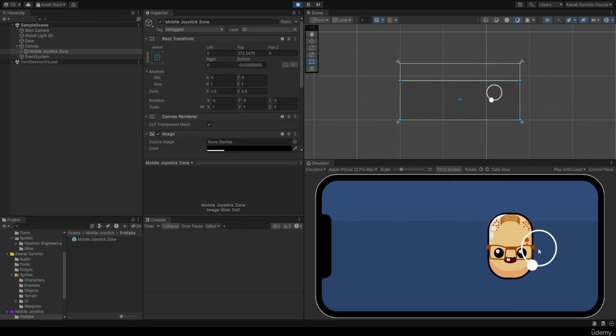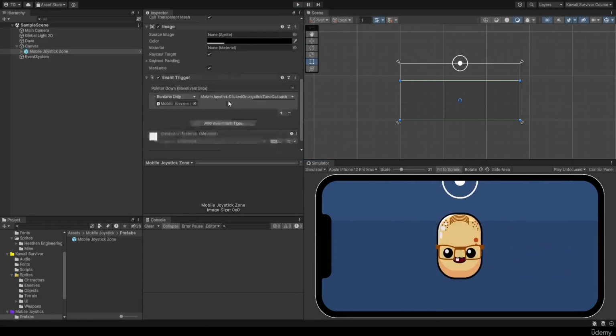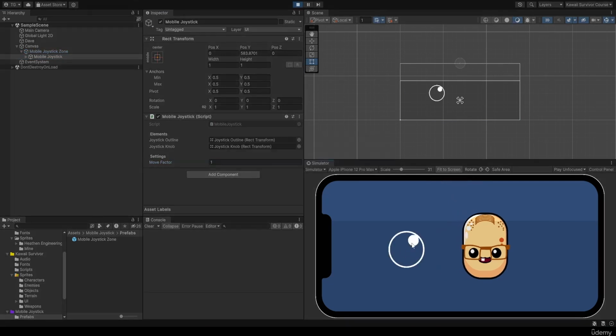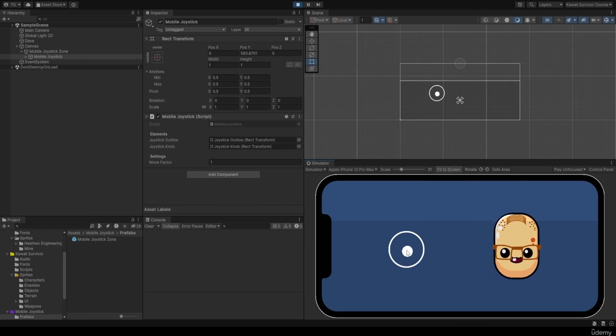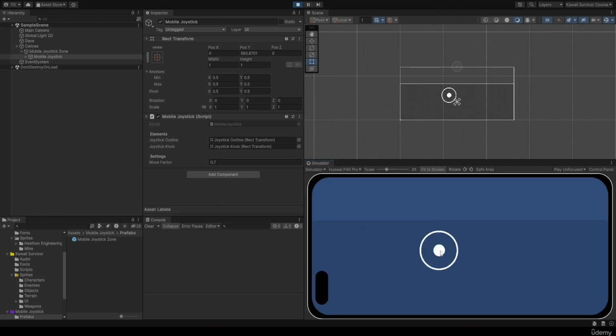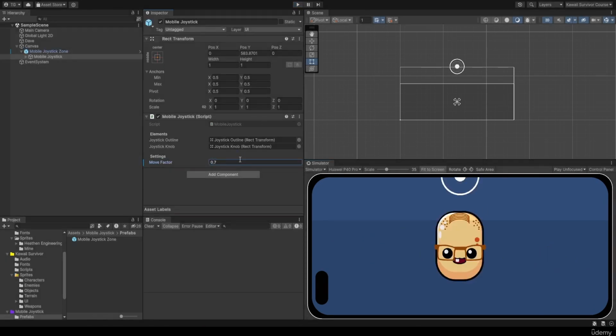So it seems a little bit weird because it's not set up correctly right now. So what I'm going to do is actually go down, select the mobile joystick component, which is right here, and set the move factor to 1. Let's now hit play again. If we try this out, it's way better already. It's a little bit weird still, but we can tweak this value to make it fit our needs. So 0.5, maybe 0.7. Yeah, 0.7 seems cool. All right, let's try on another device. Okay, so 0.7 definitely looks really cool.